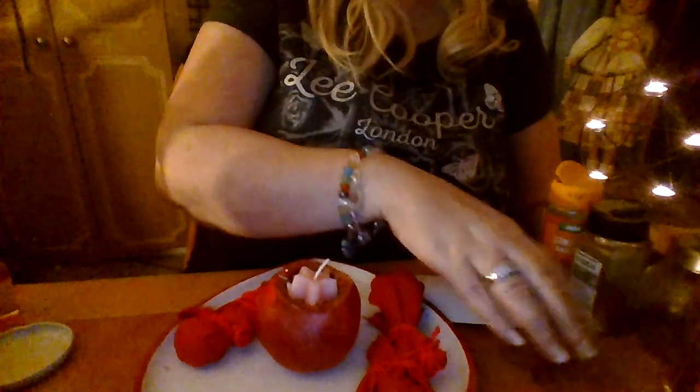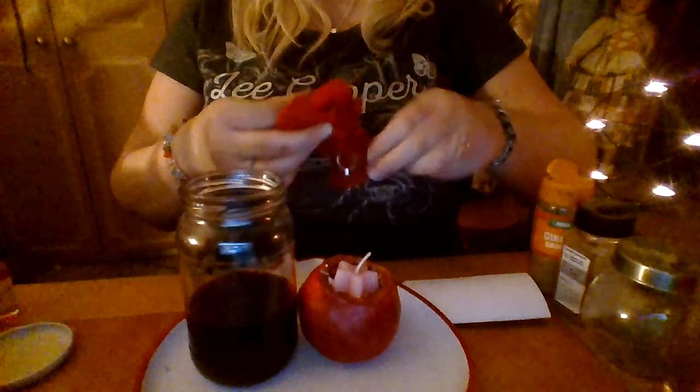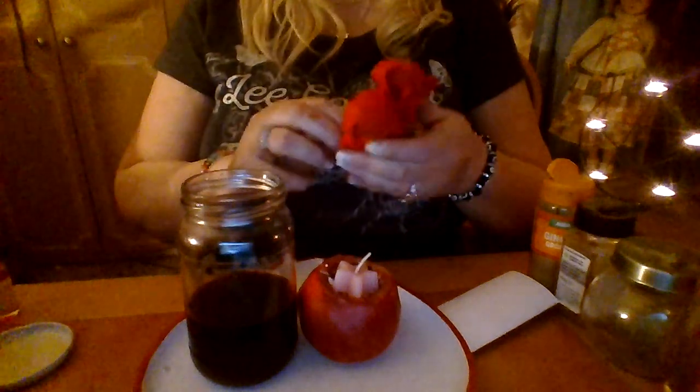Okay, so we're just going to put a honey jar together. You know the drill. This is for the 2 little dolls. I'm going to bind them together with the little ring, for commitment. So I'm just saying to myself that you two are united together as one. All the past hurts are gone. I'm tying it 3 knots. You can tie it whatever way you want. All the past hurts are gone, and you're both together and in love. Okay, so that's what we have. And then I've got the petition.